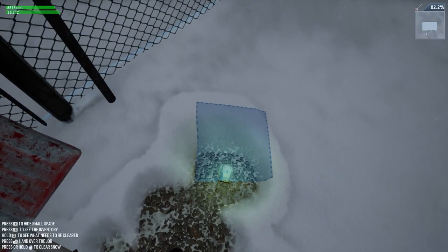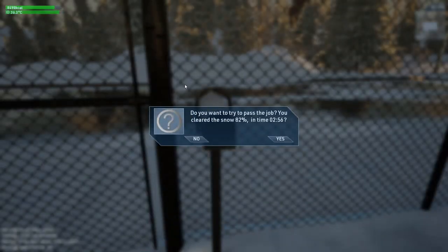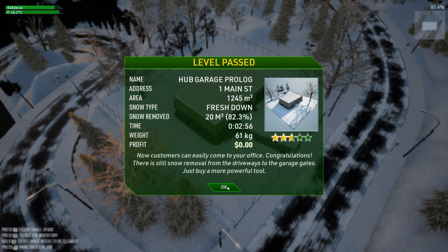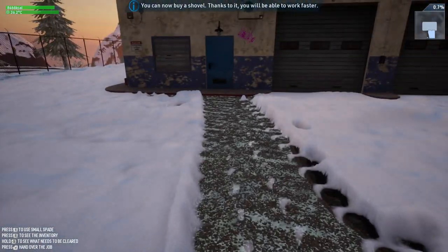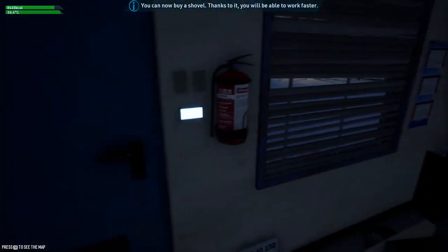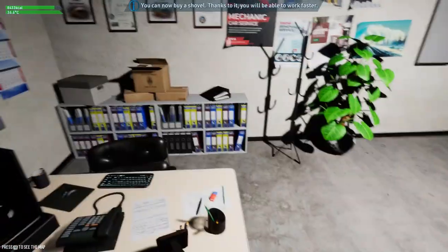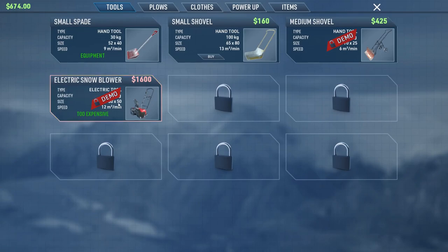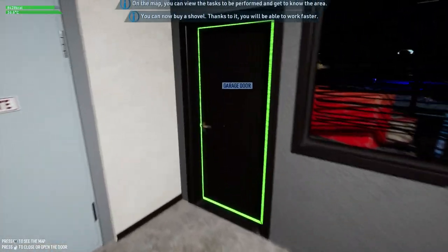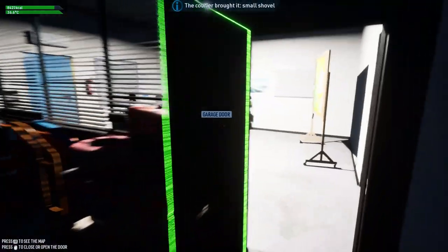Money. My money now. Yes. Level passed. Nice. Not bad. You can buy a shovel. Kind of dark out. Alright. The light's kind of bright. So now we can buy a shovel. Oh, we can get a snowblower. Yep. Buy that. Oh, they deliver at night?